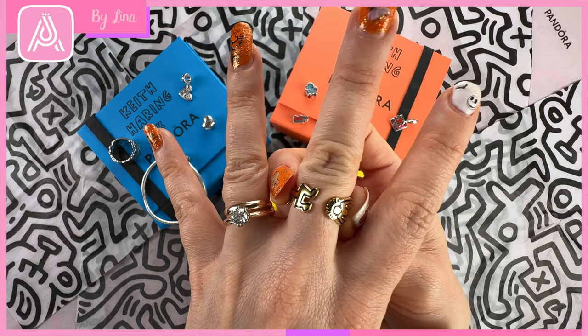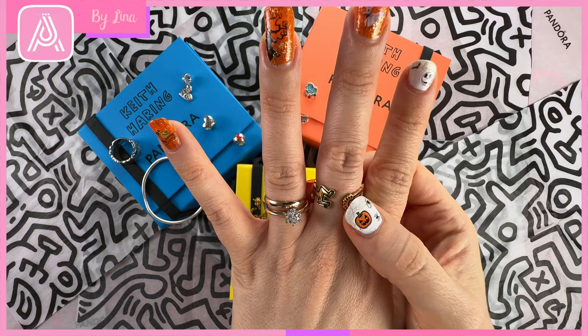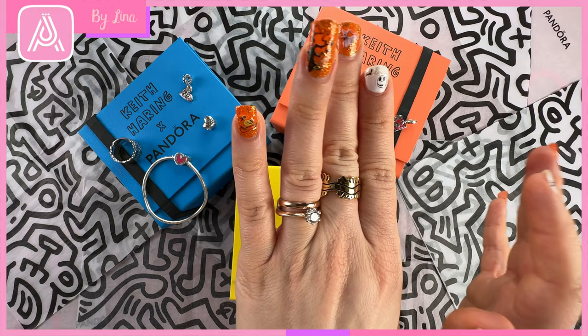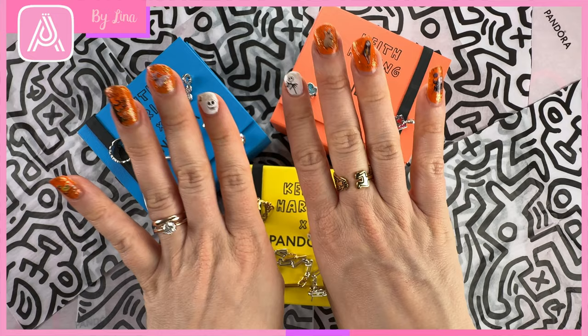A few people I know who are guys really like these rings — size 60 might fit on some of their fingers if they have slimmer hands, so they might really like these rings too. You can wear it with the open part up, or turn it around for a slightly different design where you can't see it's a person. It works either way — I think it's really funky and really interesting.